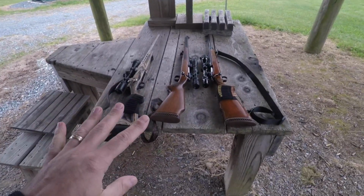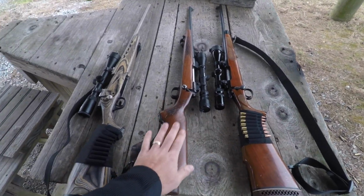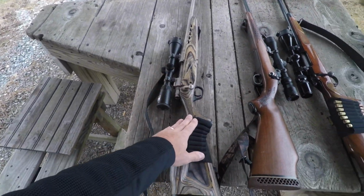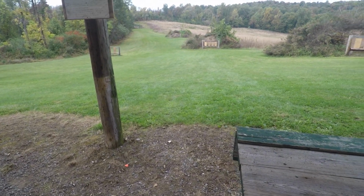These 3 rifles are just hunting rifles: 30-06, 30-06, and 300 Win Mag. Let's set the targets up and get it going.